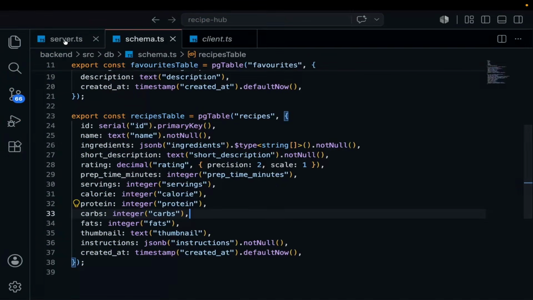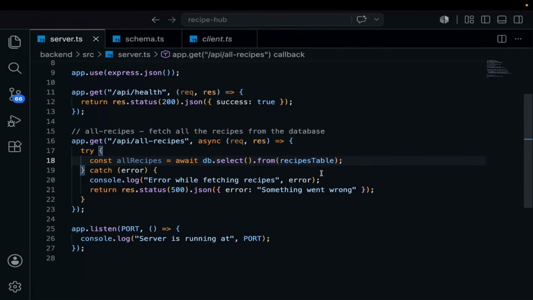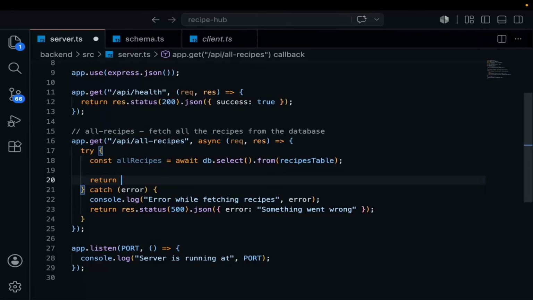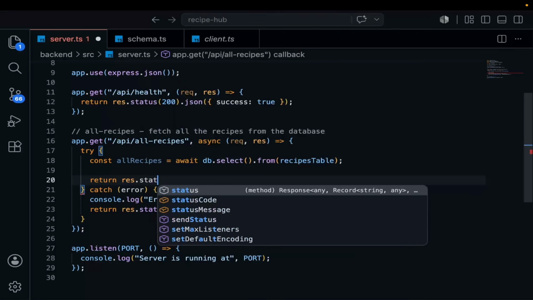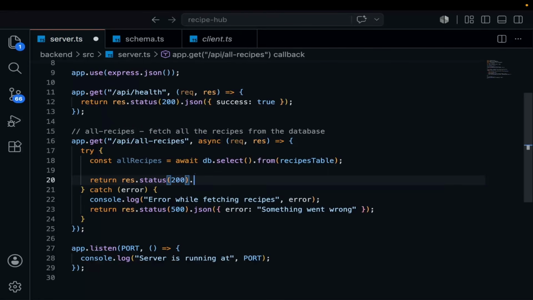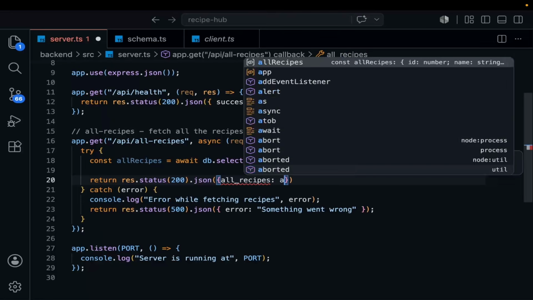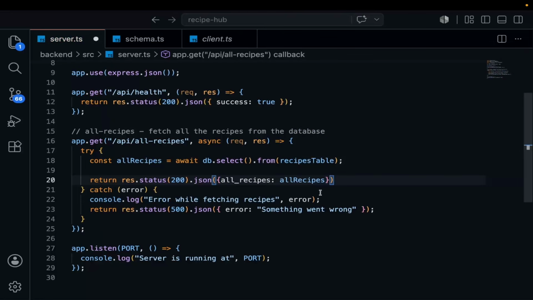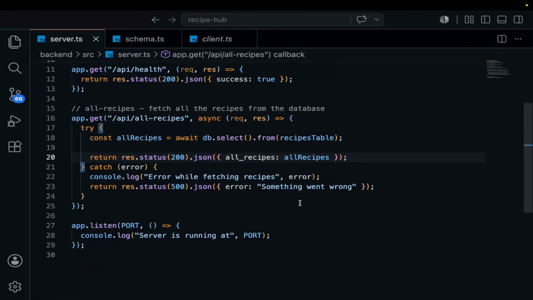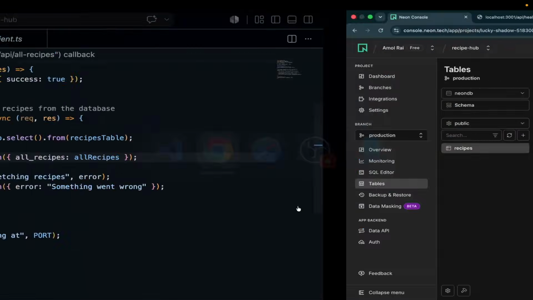So that's why I have given this recipes table, and then simply return response dot status as 200, and in the JSON we will pass all recipes. Now let's test this. If you go here, already we have this health endpoint. If you want to verify if your server is running, simply refresh and it returns success true.